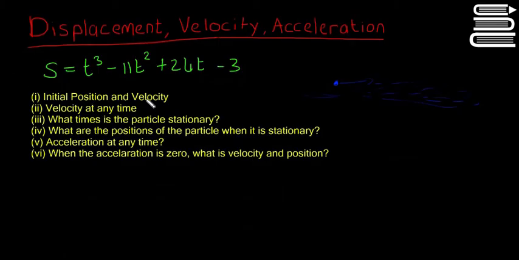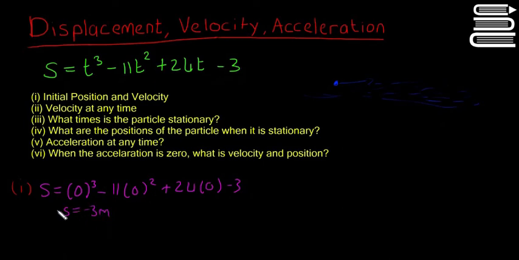So it's asking for the initial position and velocity. Initial position is just another way of saying displacement. That means at time t equals zero, before the thing has started moving. So what you're going to do is, you're going to say s equals, and you're going to put a zero in wherever you see a t. Zero cubed minus 11 times zero squared plus 24 times zero minus 3. They're all going to cancel because it's zero, and you're going to be left with s equals minus 3 meters. So it starts at minus 3 meters, say, to the left. If we say this was a starting point, it actually starts to the left, which doesn't make sense. But anyway, that's our answer.